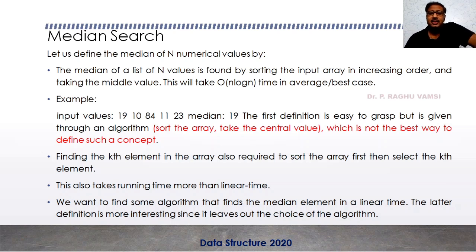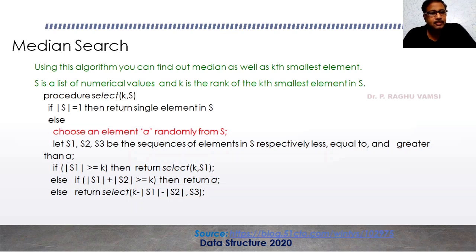So here a simple technique is used, which I will explain in the next slide, to identify the median. You can give the median, say the fourth median or third median that I want, and then we are going to use the subset construction method. Via the subset construction method, we can identify this median search within low time complexity. Here is the median search algorithm. Using this algorithm, you can find the median as well as the kth smallest element in a given unsorted array.